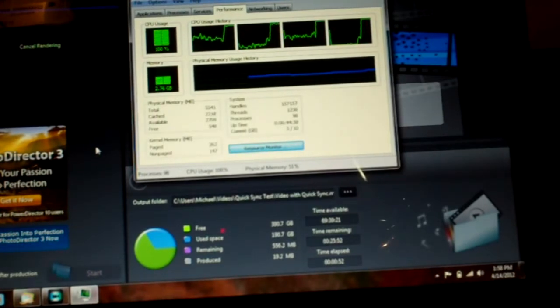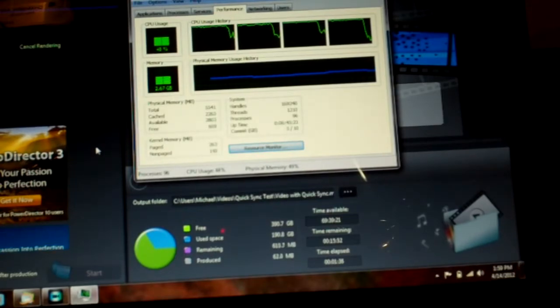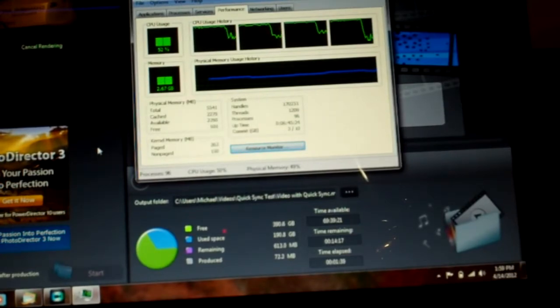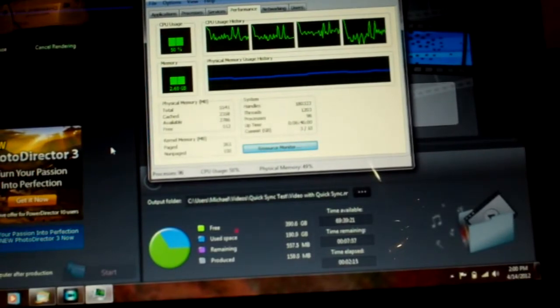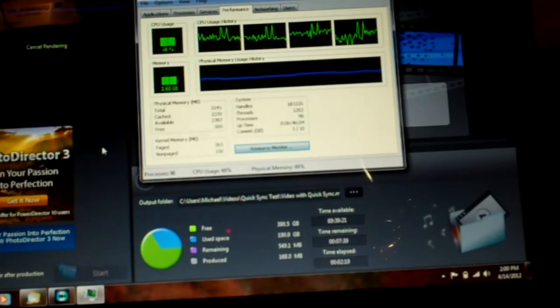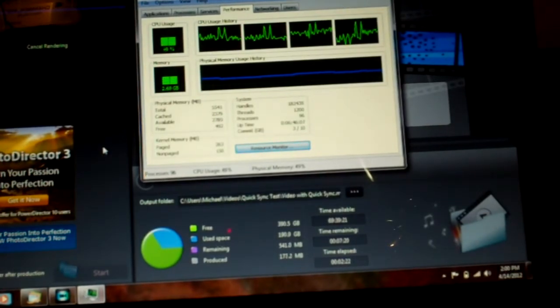I said I'm not previewing the video, so I can't tell where it's at in the video, whether it's on those four tracks I've got lined up behind each other or not. Now it's dropping down. I must be out of the area where I had the four video tracks stacked on top of each other, and we're sitting there purring along at about 48, 39, 41%. Now it jumps to 47, 50 every now and then. I guess when it's doing something like PIP where you're actually showing four tracks of video on the screen, maybe it works that Sandy Bridge a little hard for a little bit.